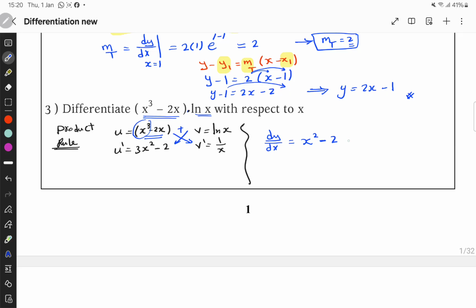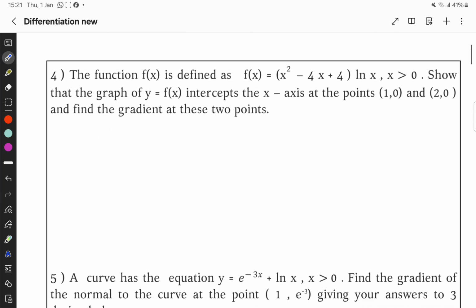Plus, also ln x here is one term and that is more than one term, so it's distributed by multiplication. Also 3x squared times ln x, it will be 3x squared ln x. Minus 2 times ln x, it will be negative 2 ln x. That is my final answer. Always when we finish the answer, we go back to the question to know if we found everything or not. Now we are going to the next question.